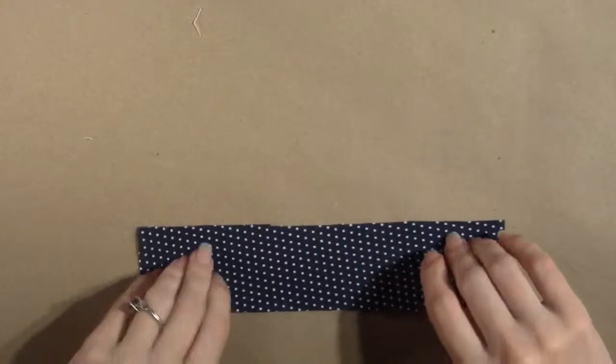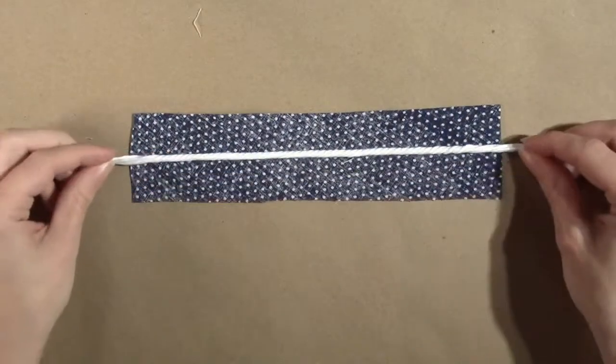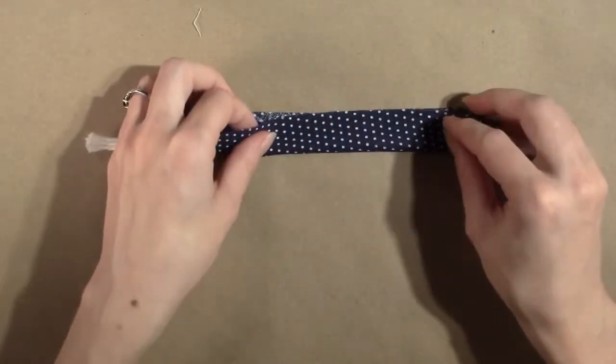Place the bias wrong side up on the table. Place the piping cord in the center of the bias. Fold in half and pin the bias around the cord as snugly as possible.